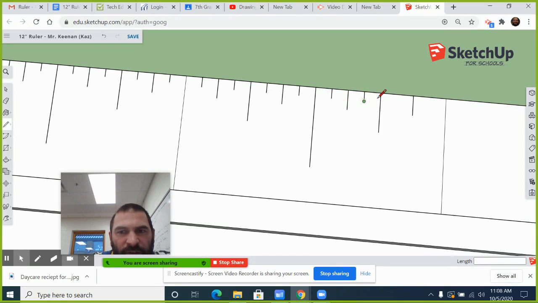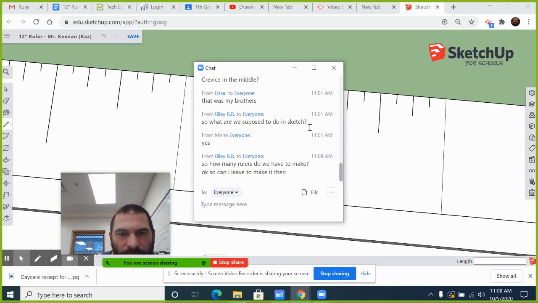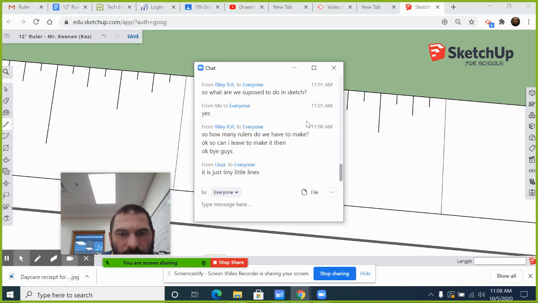And remember, we are using the midpoint to create it. If it doesn't turn out exactly perfect, you're going to redo it. The first house that we created, it didn't bother me too much if the measurements weren't exact. This has to be 100% exact like mine. If you don't have it 100% exact, you will be redoing it.